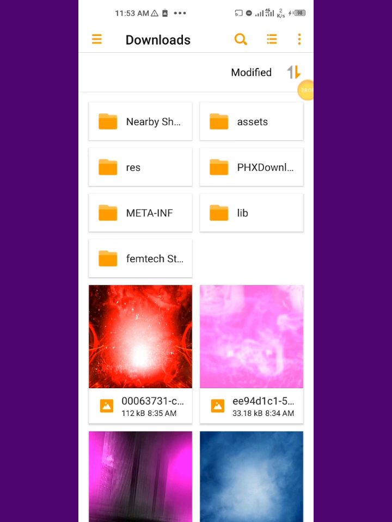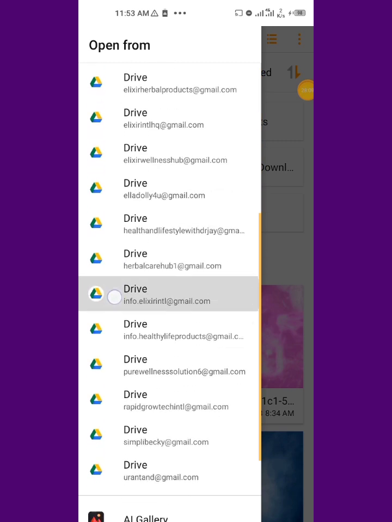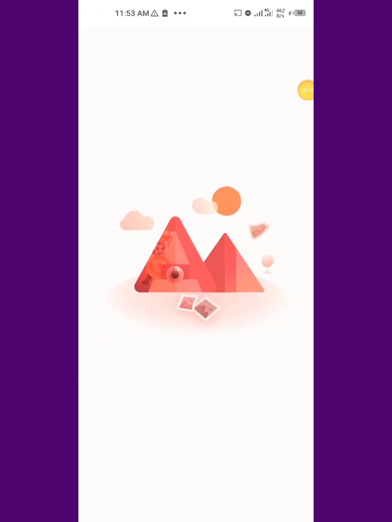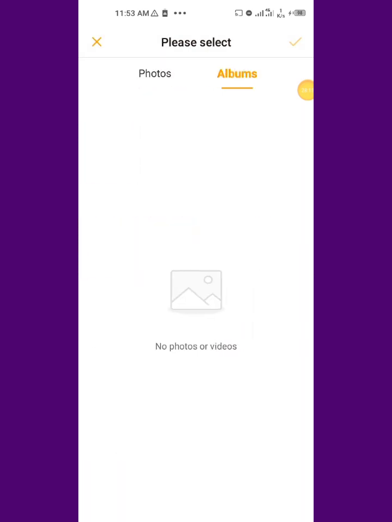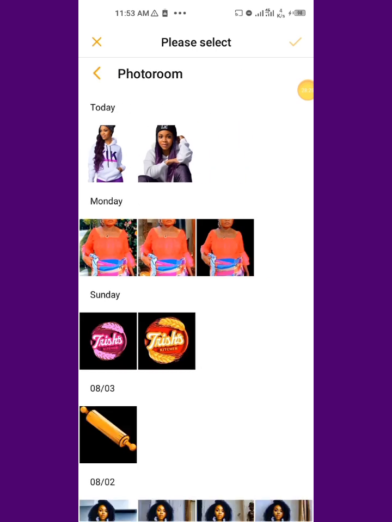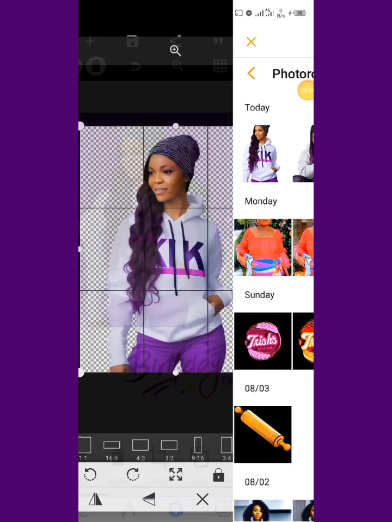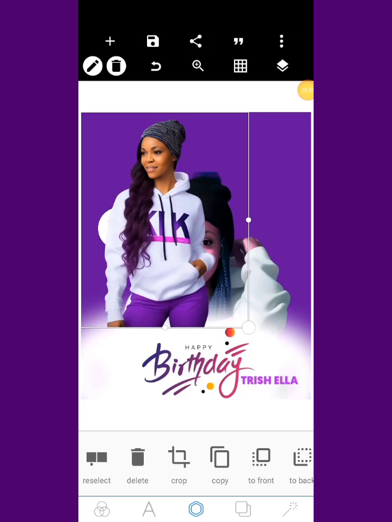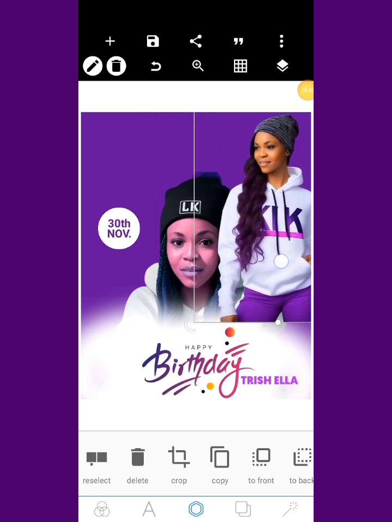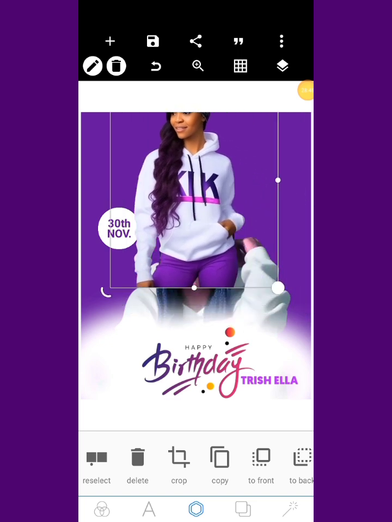So go to your gallery. The next thing you're going to do is to search, to search for the image in your gallery. Okay, just hold on. So this is it. Like I said, I've already removed the background, and I have also dropped the link to how you can remove backgrounds. So click on the image and import the image. Okay, so this is the image right now. I'm gonna move it to this particular angle. So let's reduce it a bit.